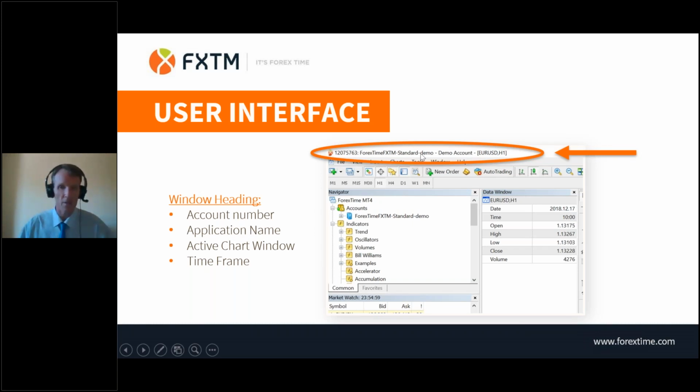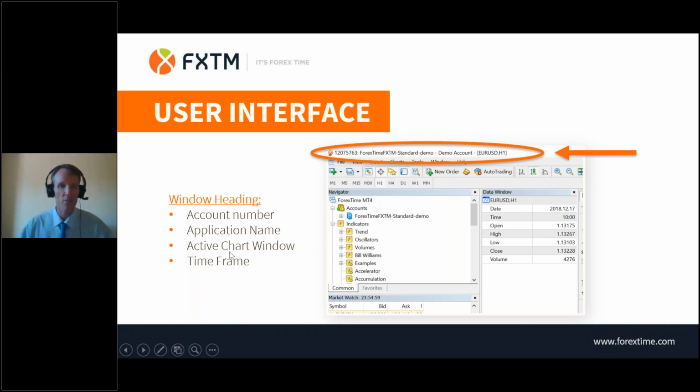Is it a standard account? Is it a live account? That's very important. You don't want to practice on a live account. So make sure when you open this, is it a demo account when you're still practicing? And vice versa, if you want to put in a real trade and accidentally your demo trade is open, you don't want that to happen as well. Then you think you're making money, but actually it's your demo account. Not nice.